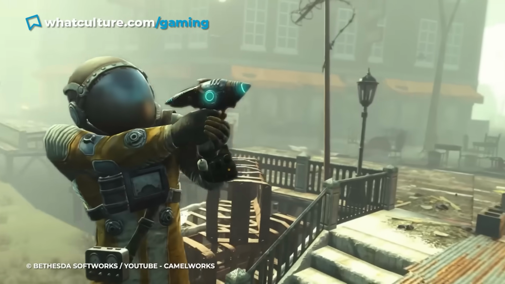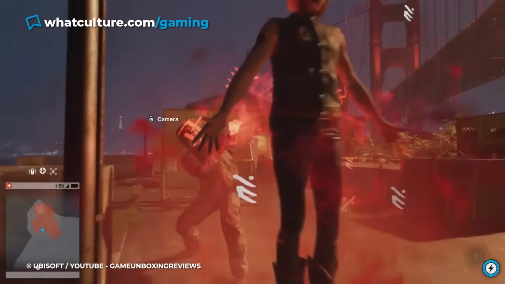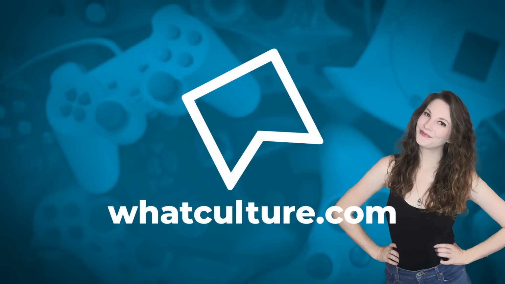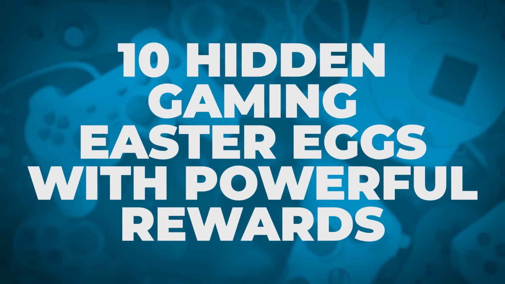and some of these rewards can be the strongest item in the game. If you want to know how to unlock awesome gear for your character, or you're curious about the secret that keeps these items from you, the following list has all the necessary hints and clues you need. I'm Jess from What Culture, and here are 10 hidden gaming Easter eggs with powerful rewards.